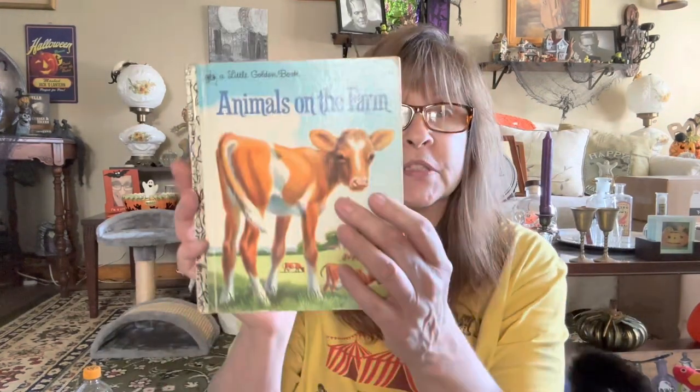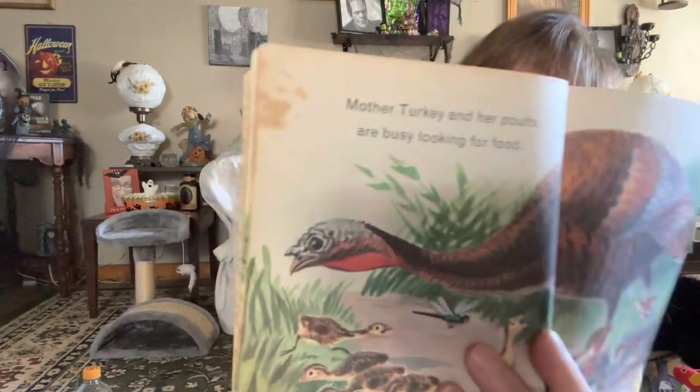I also got the little golden book, The Animals on the Farm. Hey, would you stop? You're like a two-year-old. This one is from 1968, and all the pages are in good condition. There are some little, I don't know, stains on a couple of the pages.